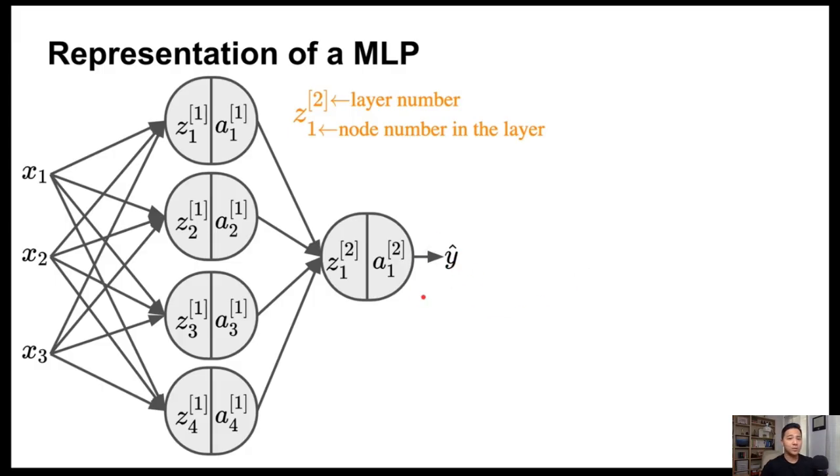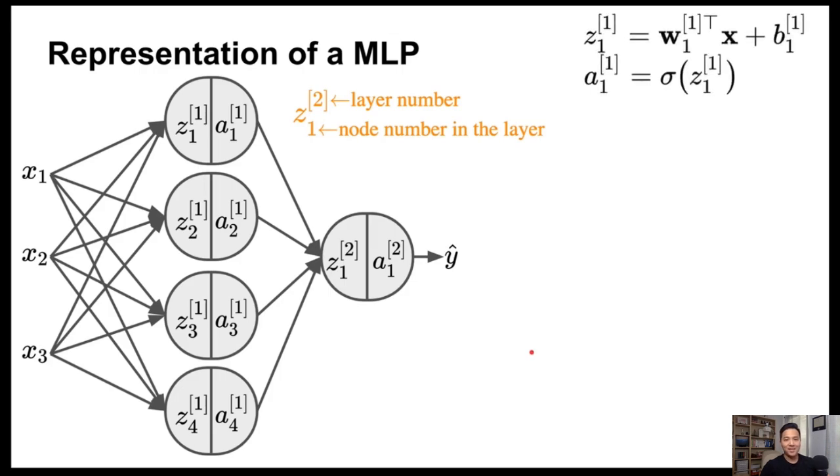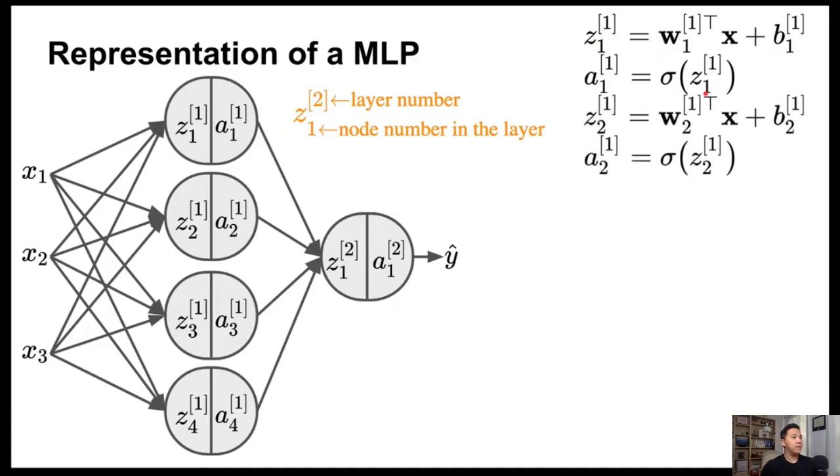All right, so let's dig into some quick calculation. How do you map from the input X to the predicted output Y hat? First we have a weighted sum from X plus some bias term, which is just a number, and then you obtain a response value Z1 of layer 1. Then you take that value and apply a sigma function, and you end up with the activated value. Imagine a chain: the output of one link is fed to the next link, and so on and so forth. Same with the Z2 here.